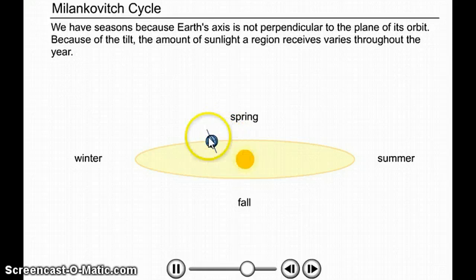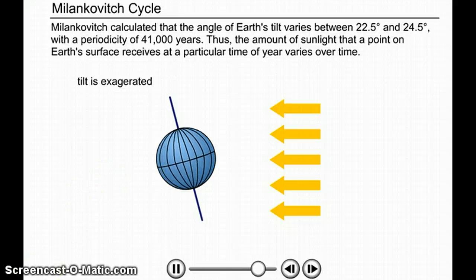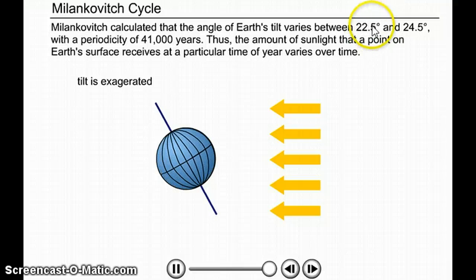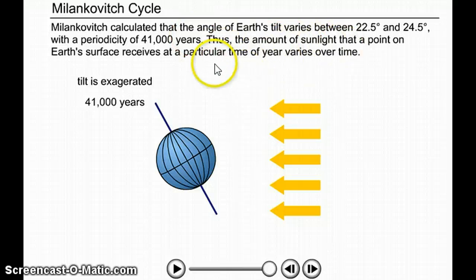So this is showing you the axial tilt in the Earth's relative location. So Milankovitch calculated that the angle varies between 21.5 degrees and 24.5 degrees in roughly 40,000 year increments. So the amount of sunlight at a given point is going to vary over time as well. And that's a key feature here, that any one individual Milankovitch cycle is going to have its own timeline, but when you put them all together, they will all coincide at large scale time increments that lead to climate changing factors. So let's look here at the last one.